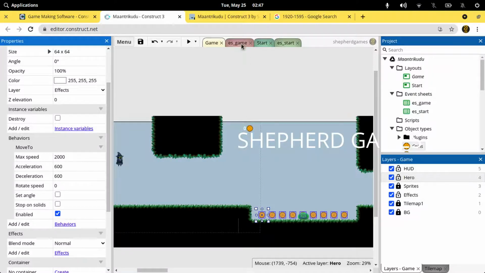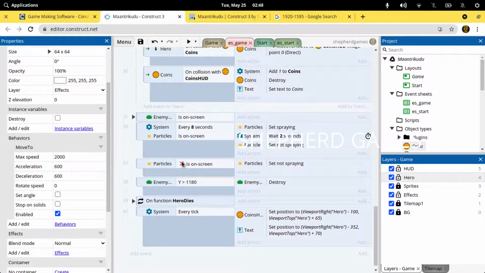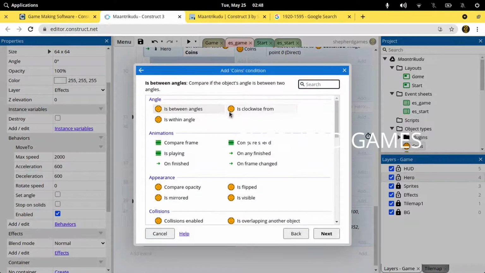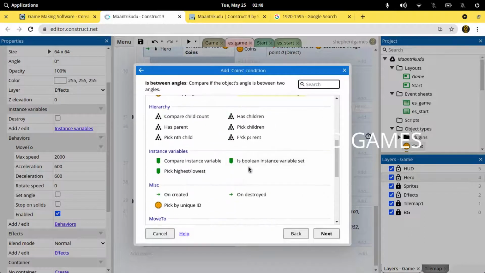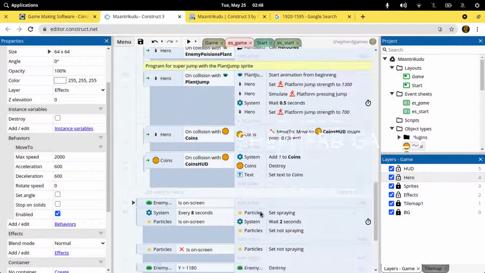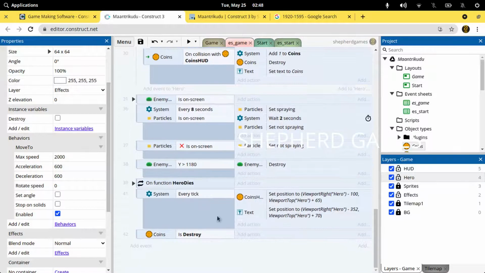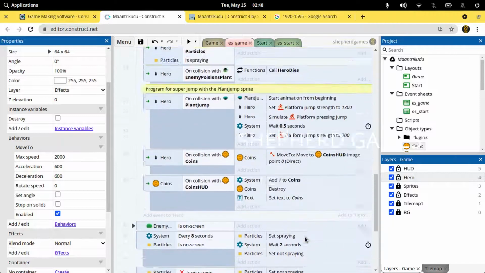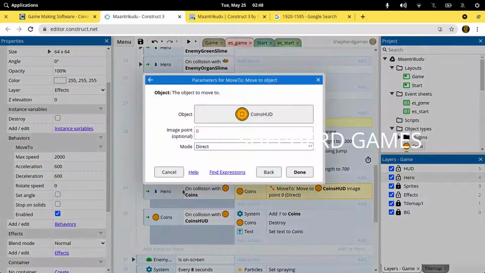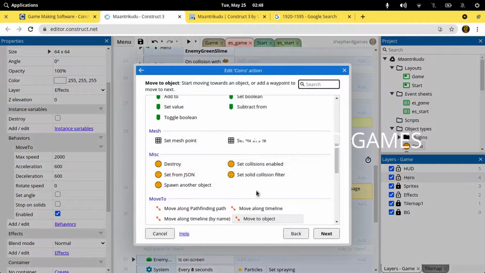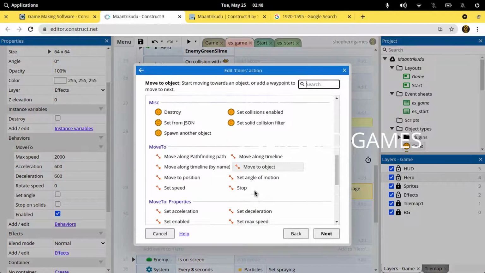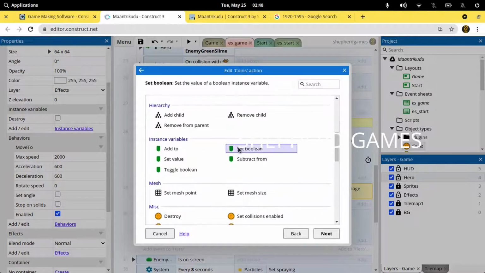Okay. So I'll show you how it works. So for coins, if the boolean variable destroy is true, this will move to the coins HUD position. Also we'll have to update the hero event. So instead of moving the object on collision, we'll set the boolean destroy to true.